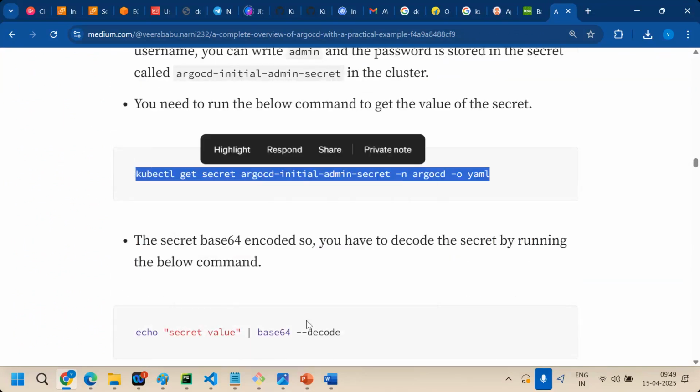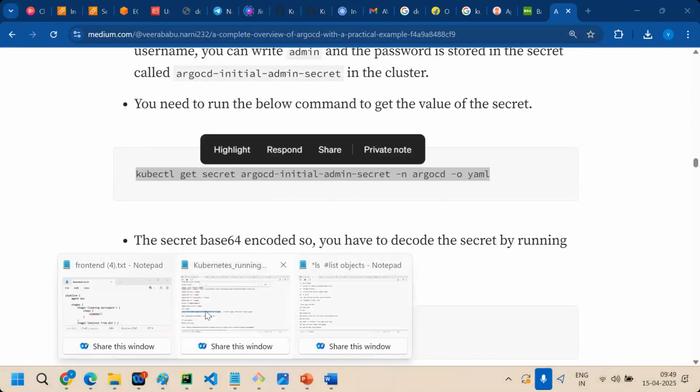This is the command. Let me change this.